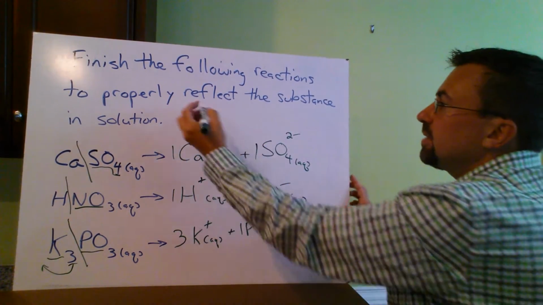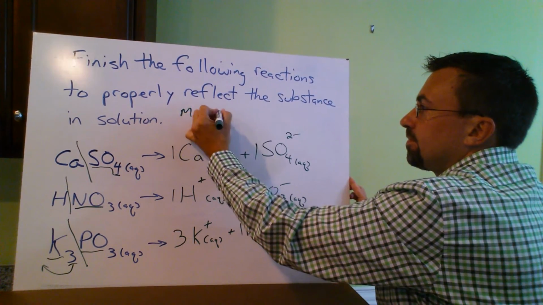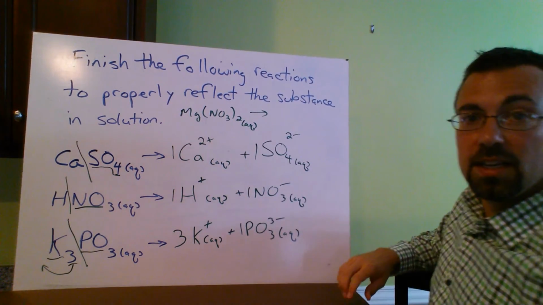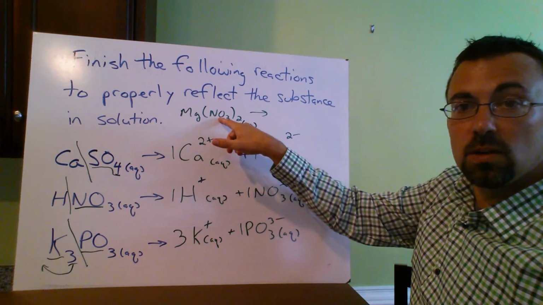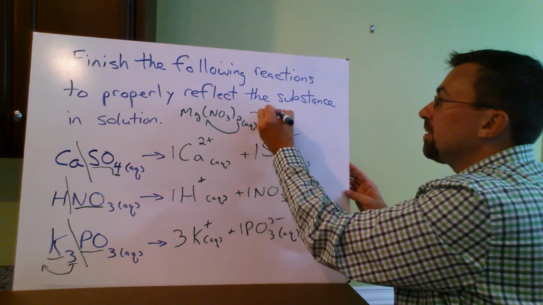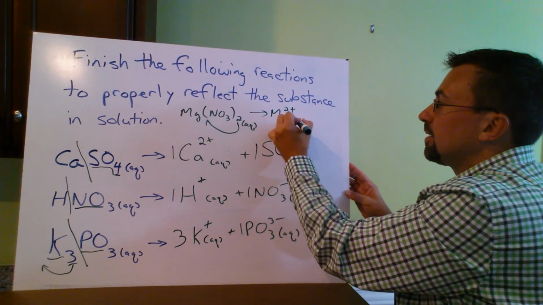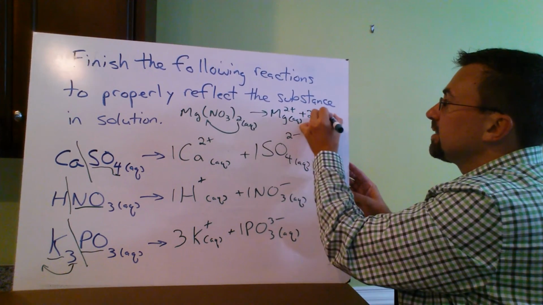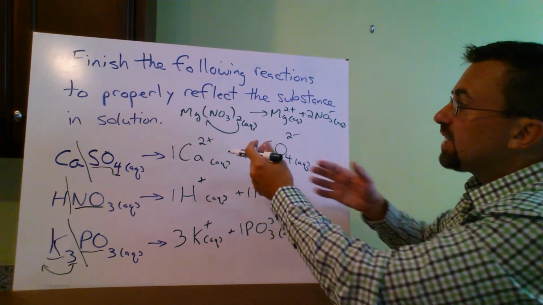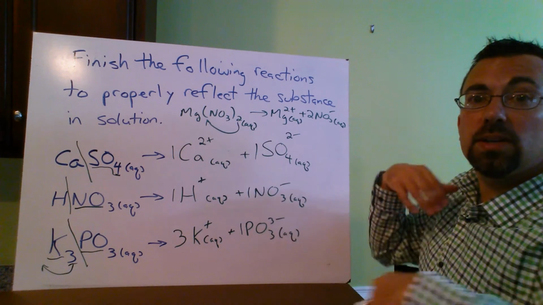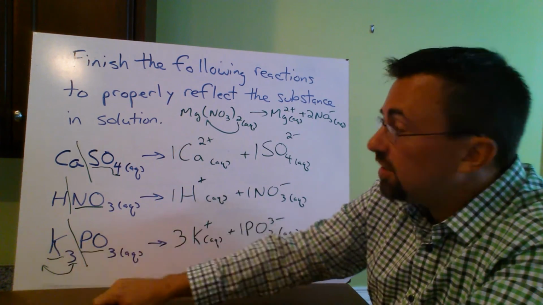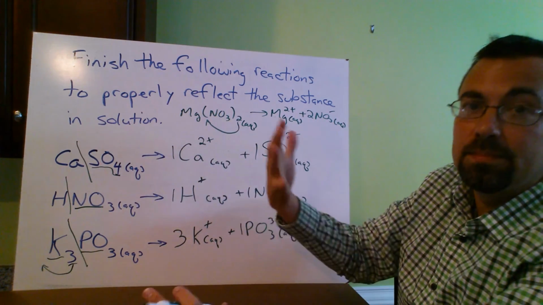Let me show you one other quick example because I didn't do any like this. If I were to take something like magnesium nitrate, it should be even easier when it puts in parentheses. Whatever's in parentheses, that stays together. And this number comes out front. So it's become magnesium 2 plus, 2NO3 minus. Typically speaking, it's great when they put it in parentheses because they're telling you what the ion is. And then whatever's outside parentheses, that always comes out front. So I know a little bit confusing. One capital letter, bring it out front. 2 capital letters, leave it together.